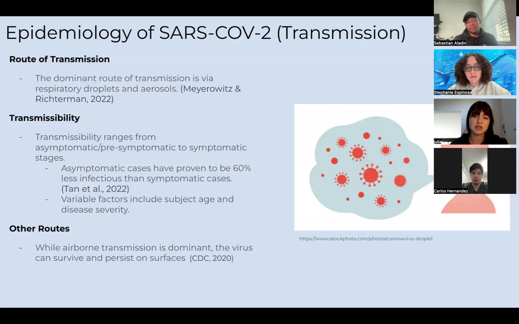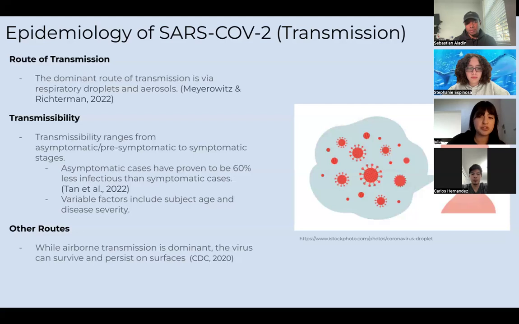Variable factors to consider in regards to transmission relate to patient age. Older subjects are more likely to suffer severe consequences and are more likely to transmit the virus regardless of symptom status. Age and other risk factors we're going to discuss a little more in depth in the later slides.